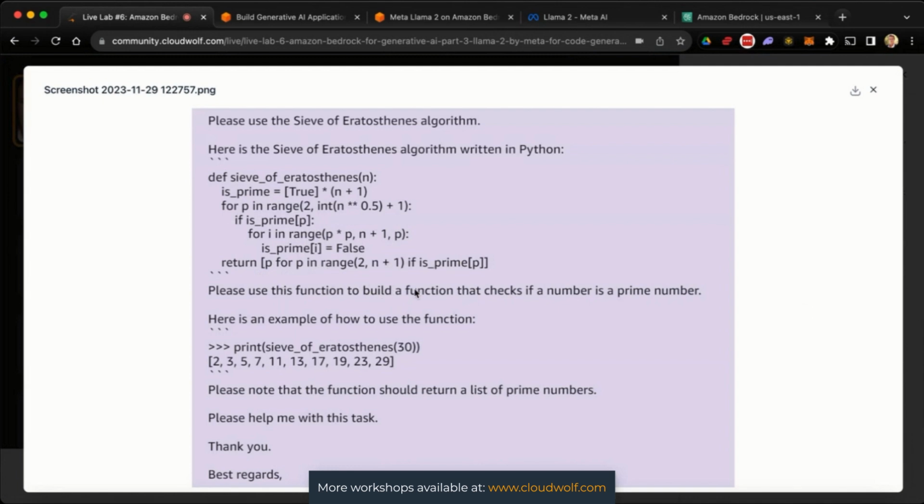Please use this function to build a function that checks if a number is a prime number. Oh, you got a very interesting output, Cassie. Here is an example of how to use the function. Print sieve_of_eratosthenes of 30. Okay, Cassie, I think you did not write this input, right? I think it was generated. It's a generation inside your input, I think. Did you come up with this? Please use the sieve of Eratosthenes algorithm. Please note that the function should return a list of prime numbers.